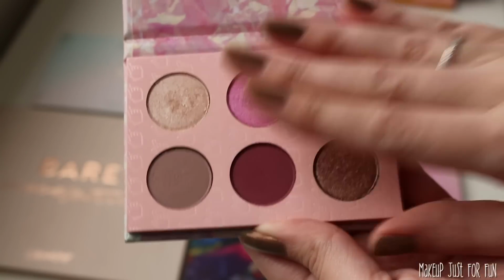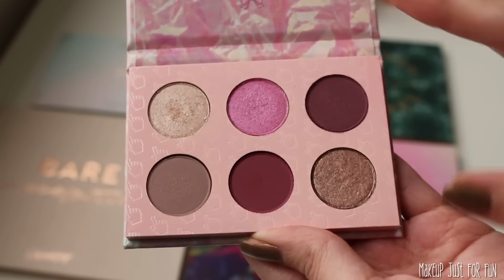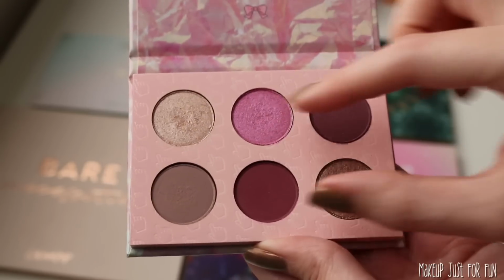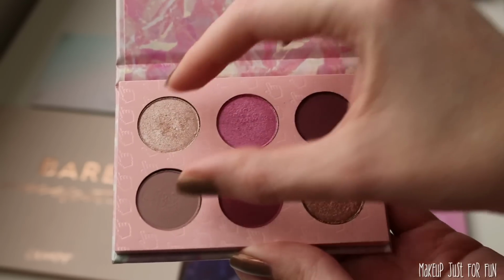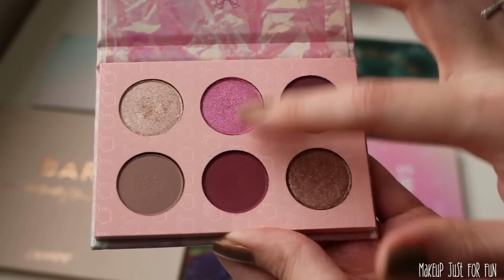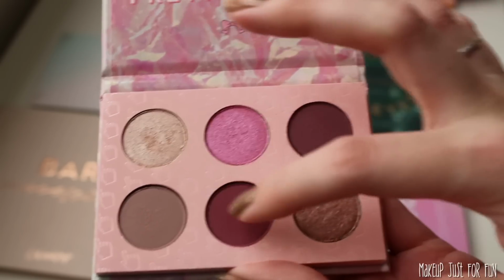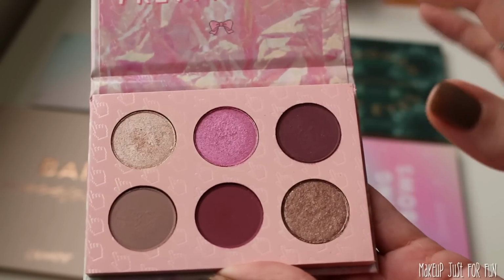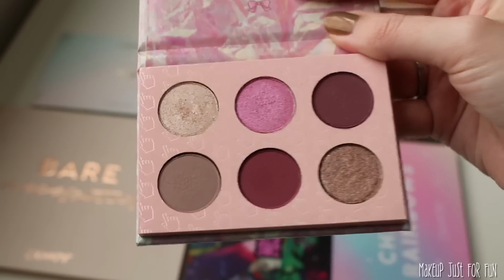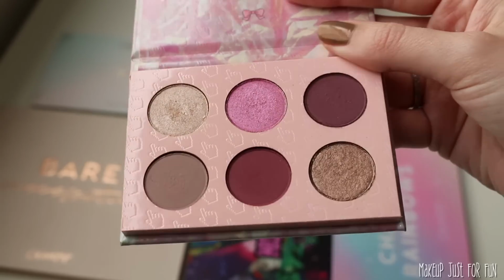You can go all neutral. I think you can go pinky red, and I think you can go for, well, 4 looks really, because you can make a light neutral or a deep neutral by combining these 2 rows. You can make a really soft pinky red look, or you can make a really vampy pinky red look. I think this is inspiring. This is color curation at its best. This is sort of the lost art of palette curation.